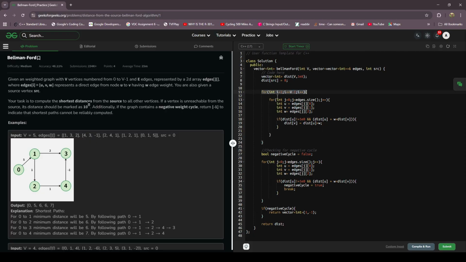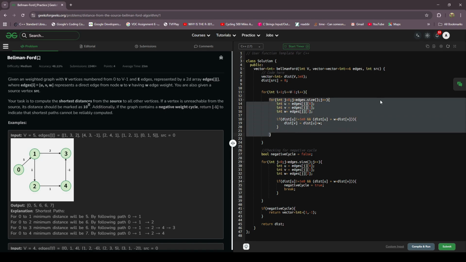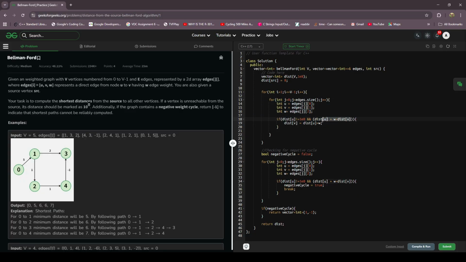This is the condition to run it V minus 1 times, and this is the relaxation being run on each edge. So we go to each edge in this edge list, we take that edge with the weight, and we check if the distance is not this infinity distance. If it is not, then we check if the relaxation condition is valid or not. If the relaxation condition is valid, then you can update the distance, or you can say relax the distance for the vertex v.